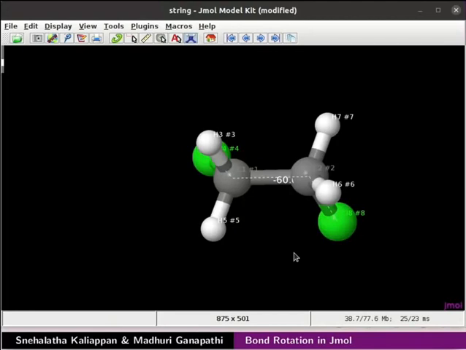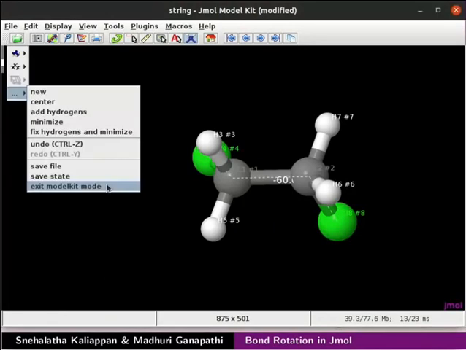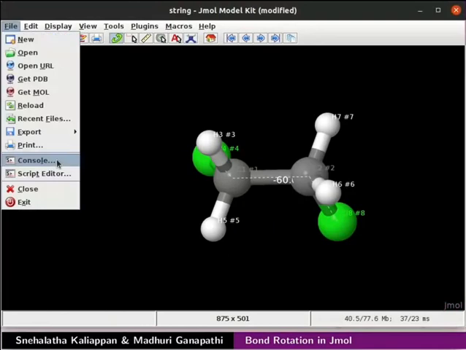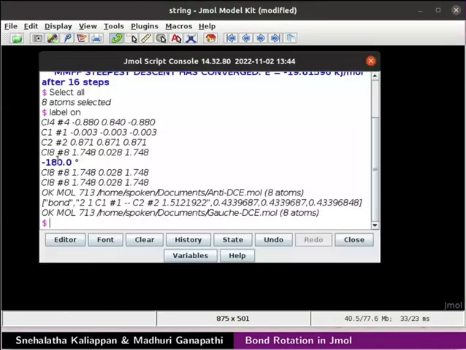Let us use script commands and create a model of eclipsed conformation. Close the Model Kit menu if it is open. Open the console window from the File menu. Type the following command at the prompt to select the bond connecting C1 and C2 atoms. Press the Enter key.